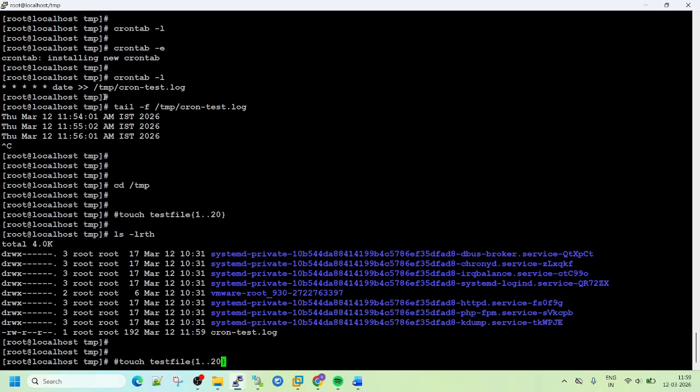So use the up arrow, remove the hash and run touch testfile{1..20} with curly braces.